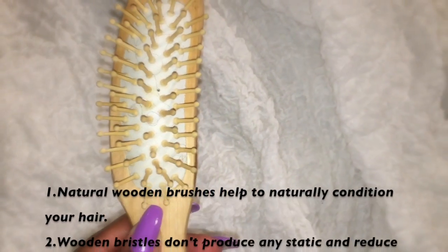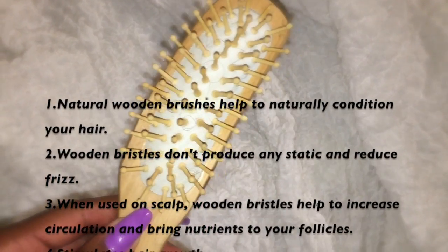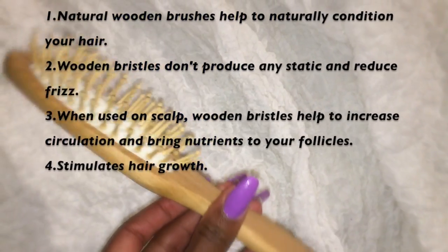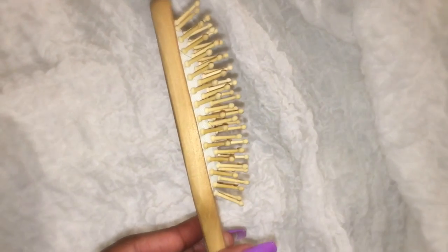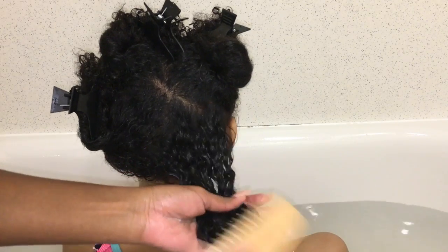After applying the leave-in conditioner, I used a wooden brush as a last step to make sure her curly hair was completely tangle-free. And of course, always remember to work from the ends of the hair up to the root to prevent breakage.